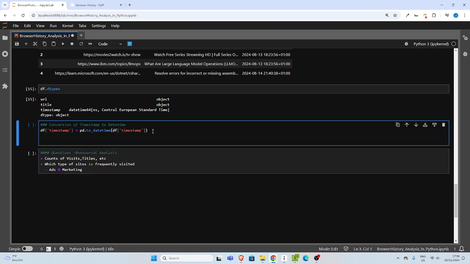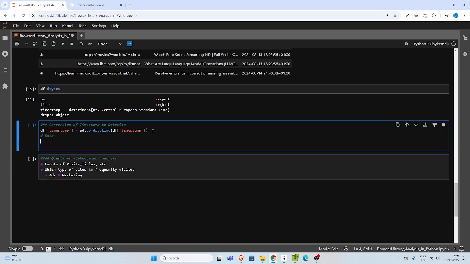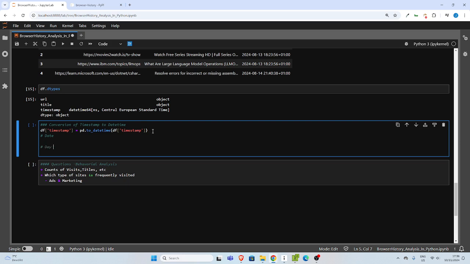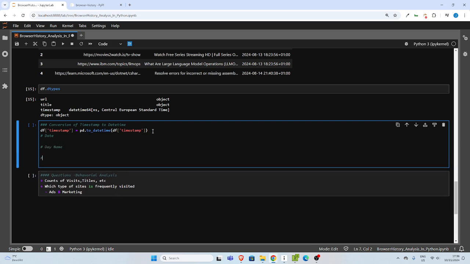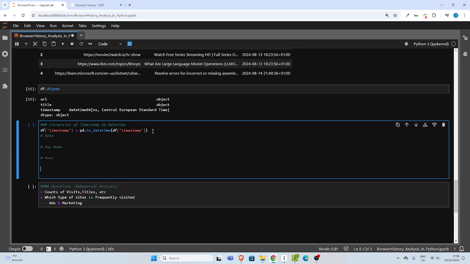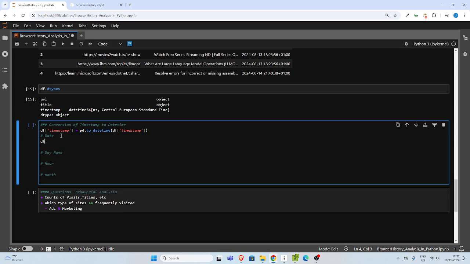And then we also want to get the date. We also want to get the day name from the timestamp. We also want to get the hour, right? And then we also want to get the month, right? So these are the things we want to do. To do the same thing, I'll just go with my date.